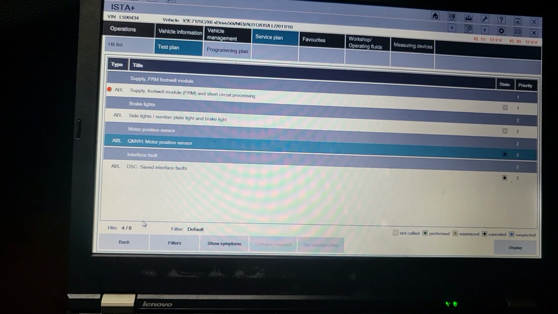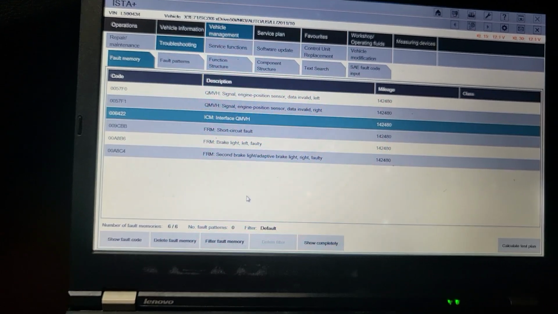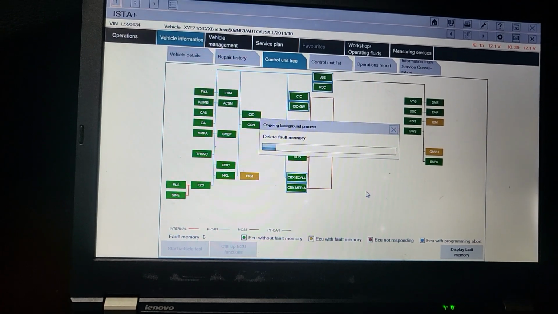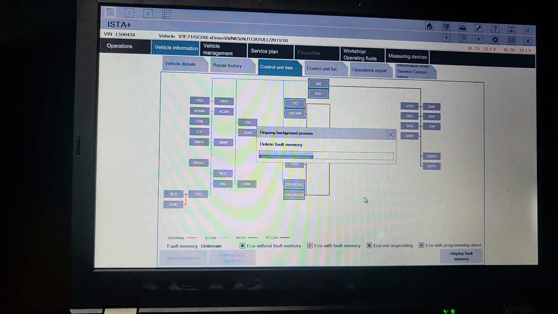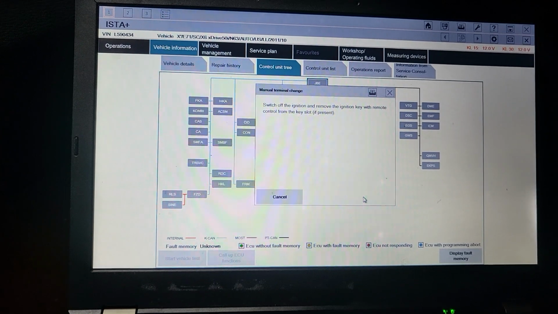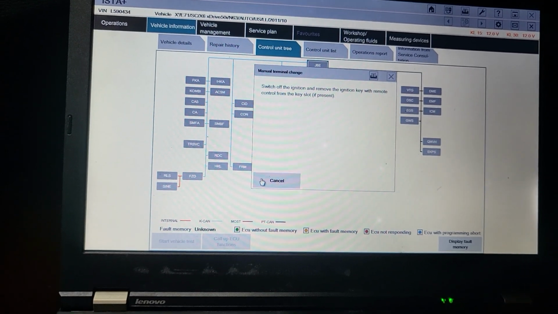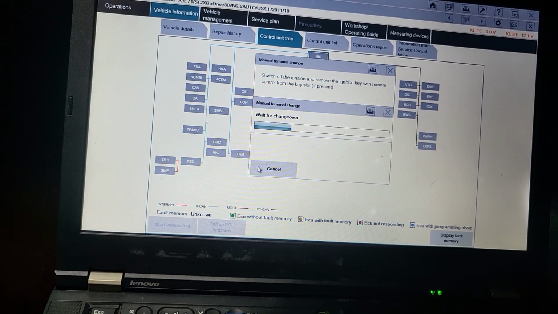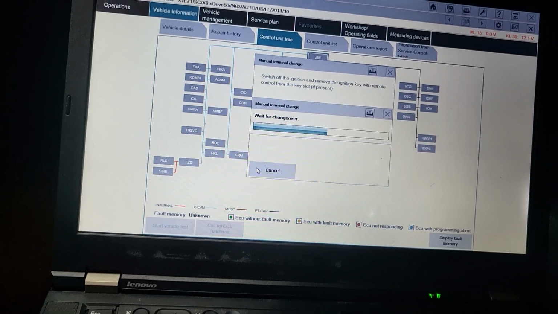Okay, now I go back. I read it. You see, and delete fault memory. Yes. Okay. So suppose we first delete the memory and you do the process. You can do it because a process goes through the memory. You're gonna tell him what fault, and then he's gonna act upon the fault. You're gonna tell the problem, what's wrong, then he will tell you what you need to do based on the problem. This is connected to the operation manual from there. You give him something, he gives you back the problem solution.